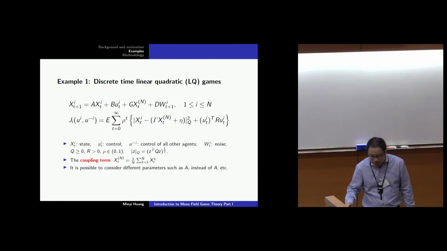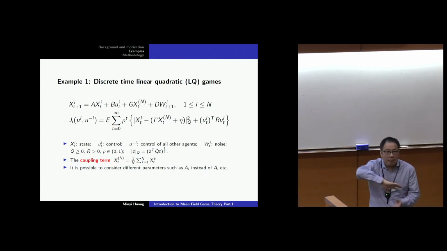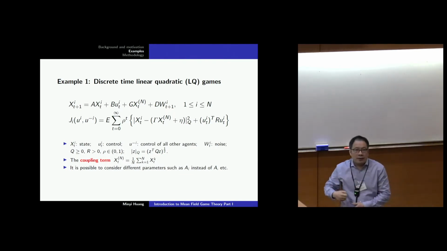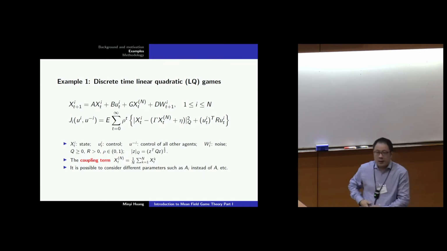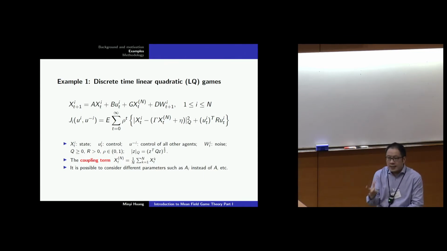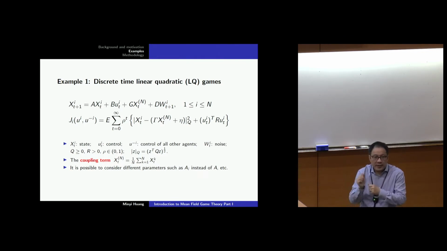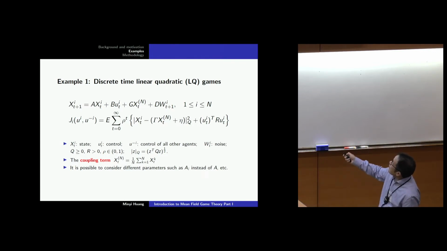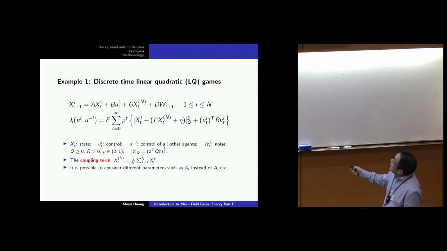That means, say here we have this room, and somehow we have a mutual interaction. If I consider myself and a particular person in the audience, then the actual connection is relatively weak, because it's controlled by 1/n. So you already see some kind of mean field structure. You can compare this with the previous power control problem. This is the control input of this player, and the WT is the white noise.